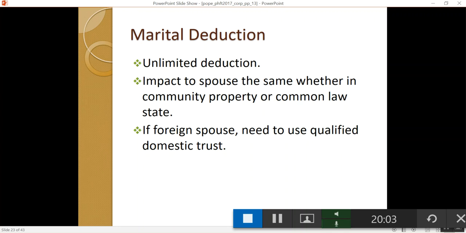Okay, so the second test is the passing requirement. That requires that the property that's passing to the surviving spouse must pass in a qualifying manner. And Section 2056 actually lays out the different types of qualifying manners of passing the property to the surviving spouse. One is through a will. Two is through the state. So if a person dies intestate, i.e. without a will, then by state law, the surviving spouse gets all the property, becomes the owner or the heir to all of the decedent spouse's property. Then that's a qualifying passing of that property.